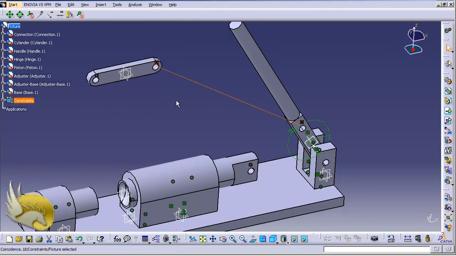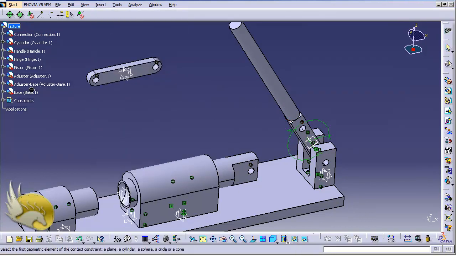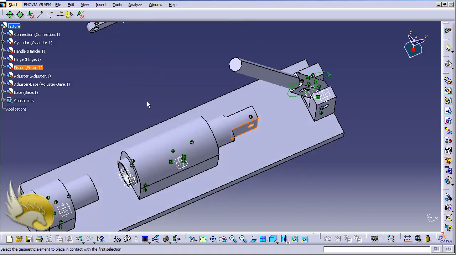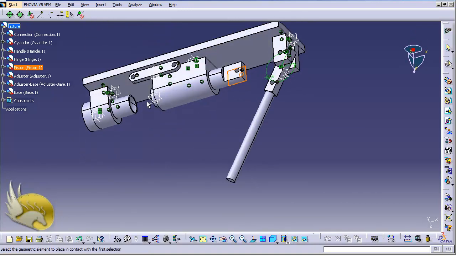Okay, now I need another type of constraint that is going to be the contact constraint. So I want to have this face in contact with this face, and again another contact.